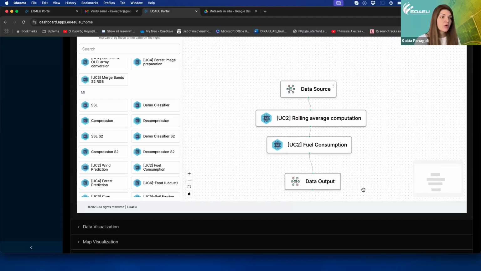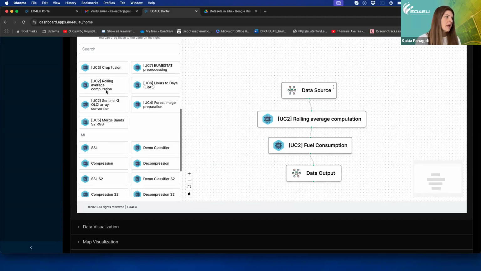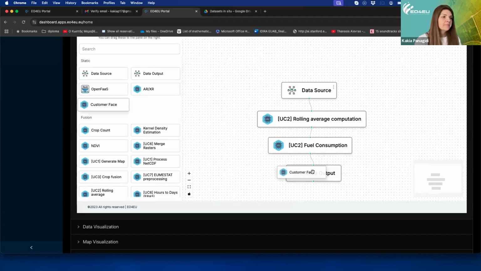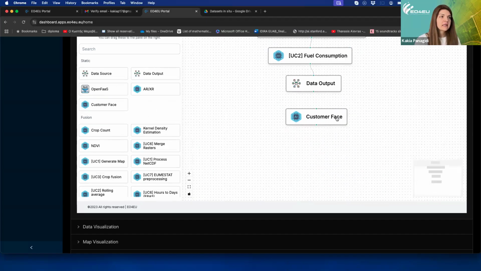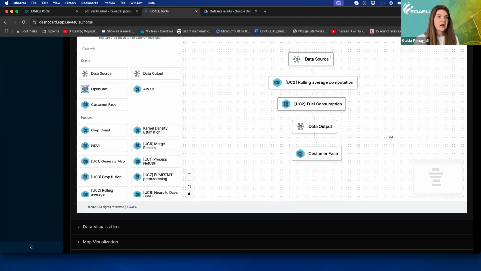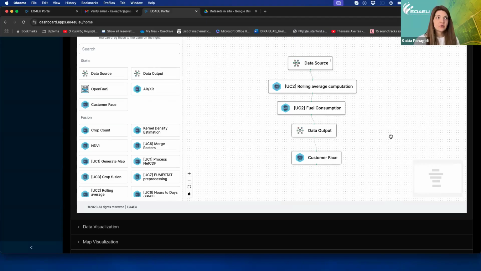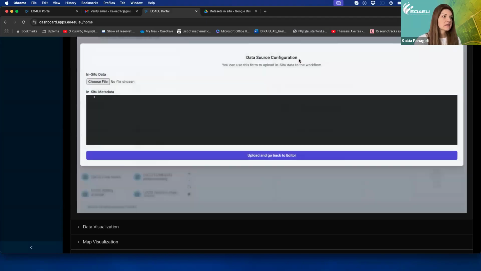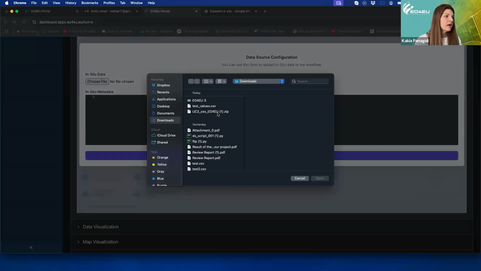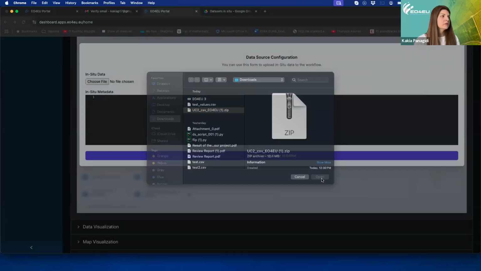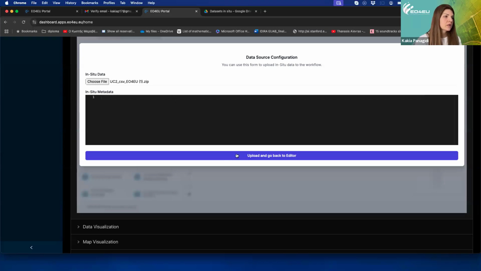Okay, and I would also like to use Elasticsearch for the demonstration as data output of my algorithm. What I forgot to do is to import my data sources. And as I said, I'm going to choose a file, the use case 2 CSV downloaded before, and upload it.